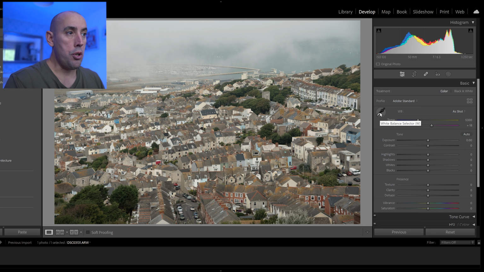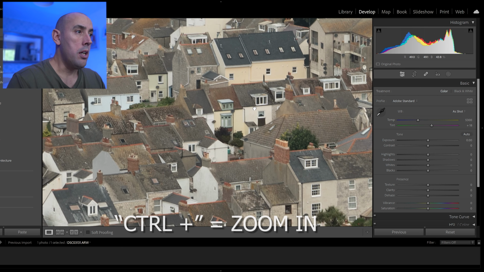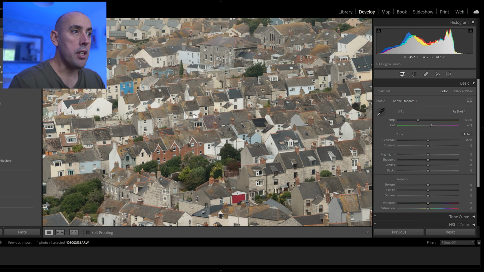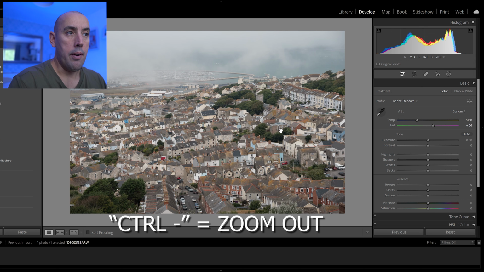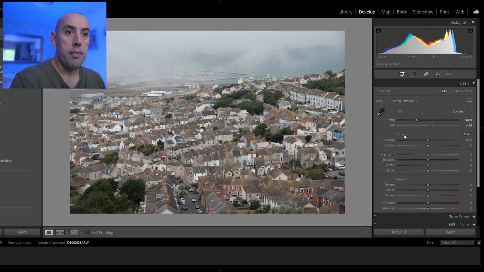Now the next thing we're going to do is choose our white pinpointer and select something white in our image. Now if you press Ctrl plus, you can zoom in. So we'll find something white. Let's go for this building here, that looks pretty white to me. And there we go. Now as you zoom out, if you're not happy with the color temperature from your white pinpointer, you can always move your temperature up or down. Move it left to make it cooler, up to make it warmer. Now I was at 51, let's go to select white again, roughly that.